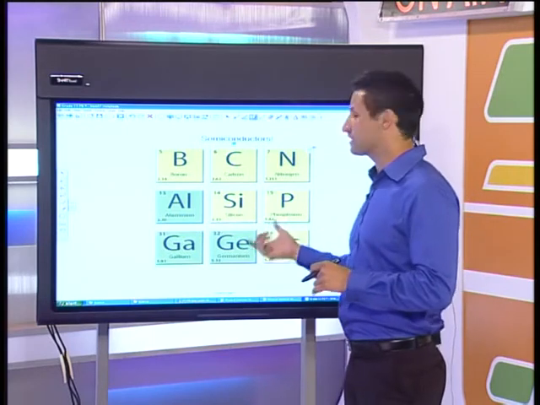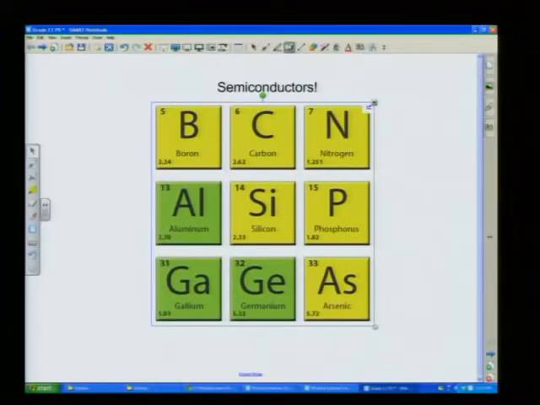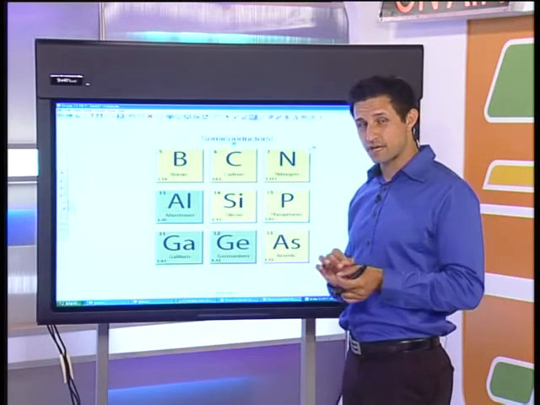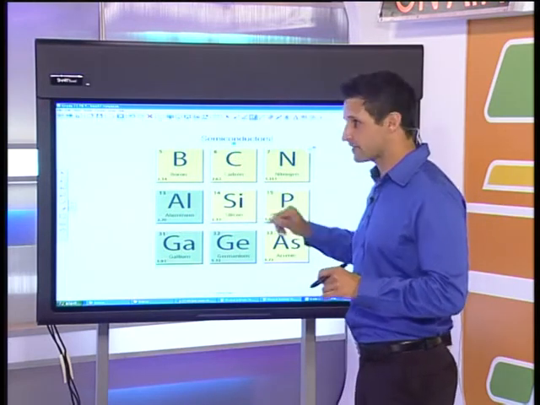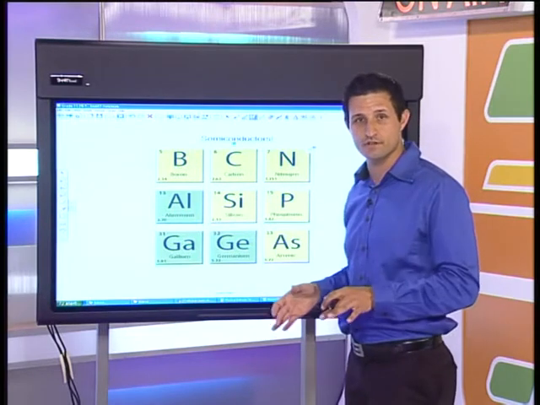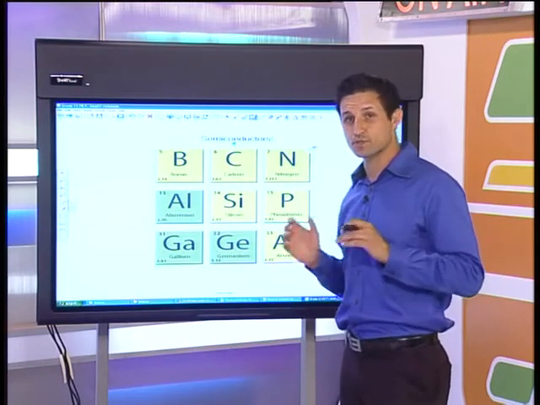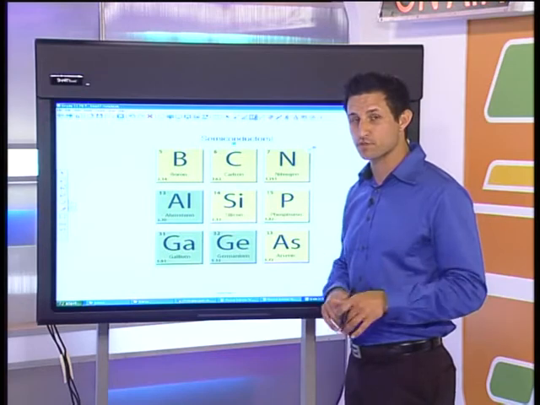Another cool thing that we can do is we can mix up silicon with other types of elements, and this means that we can control the way that it behaves. So if we've got silicon right in the middle here underneath carbon, hugely important elements. Carbon itself can be semiconductive as well. I can take carbon rods. The lead inside your pencil is not actually lead. It is graphite, which is a form of carbon. Silicon itself is the stuff which goes inside chips. This is the magical stuff which Bell Labs in 1947 managed to make into a transistor, and this paved the way to make computers, cell phones, even the satellites which are relaying some of this material to your television screen right now. You're using silicon at the moment, which is amazing.